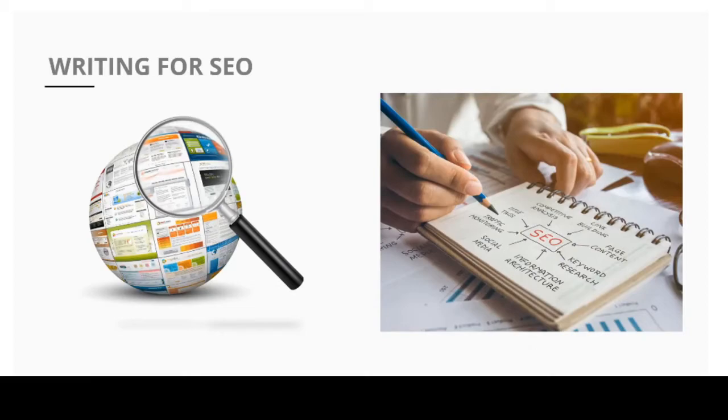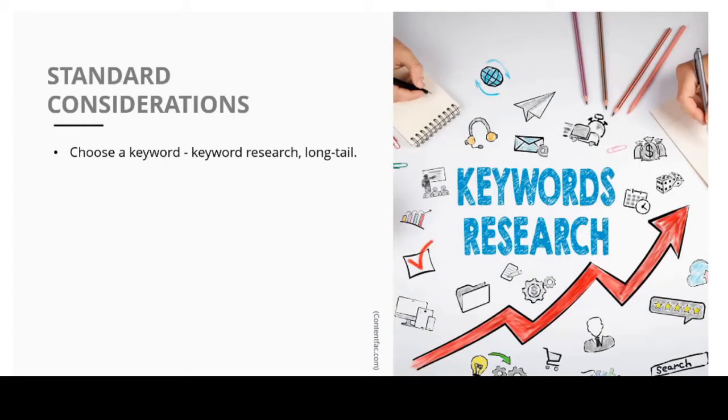SEO all the time. We will be going into more detail on writing for SEO in lesson 3 of module 3, but let's go through some standard considerations. You need to choose a keyword, and by choosing a keyword, you need to do keyword research and focus on long tail keywords as well as shorter ones. Just to remind you, a short keyword would be something like healthy recipes, but a long tail keyword could be healthy recipes with low carb options. Also, see how these could make you focus your content differently.